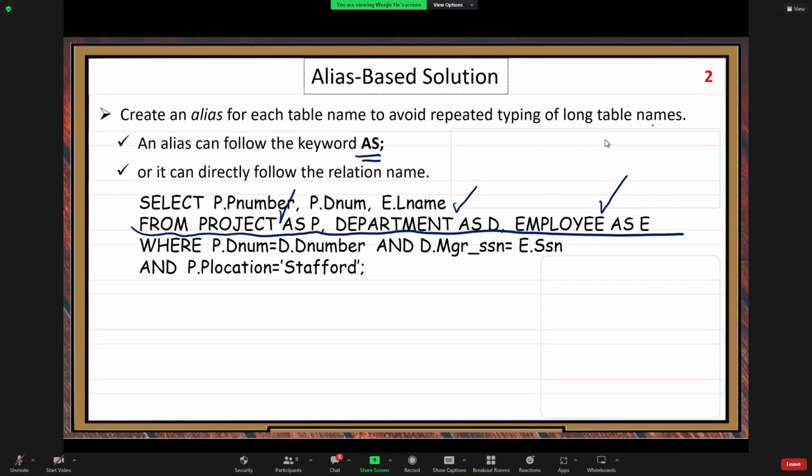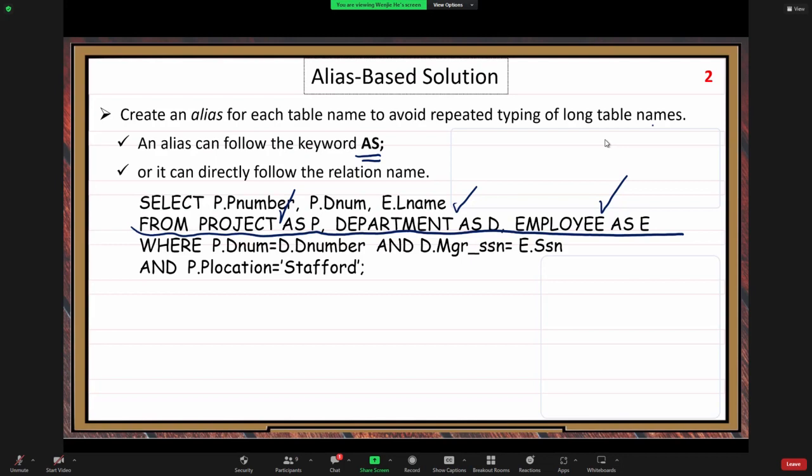You may ask, what if we have two tables with the same initial character? That's fine, you just find a different way. You can use two characters, one more character, or another different character, so you can make different aliases.